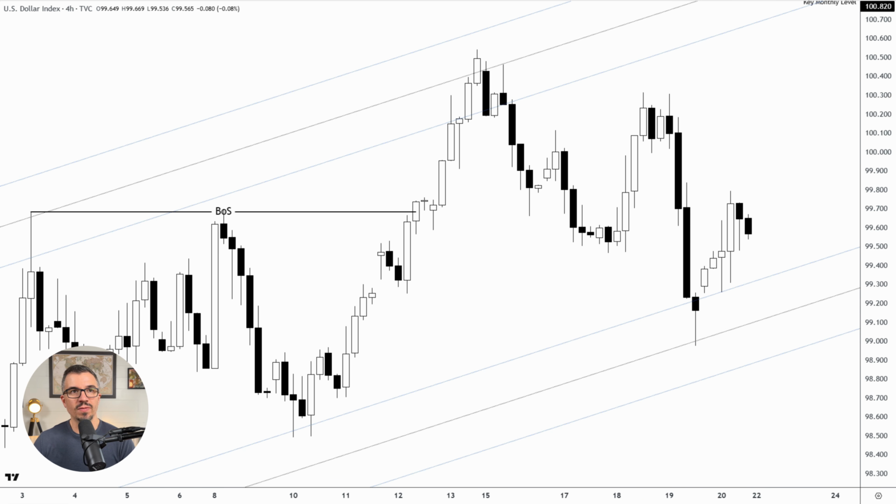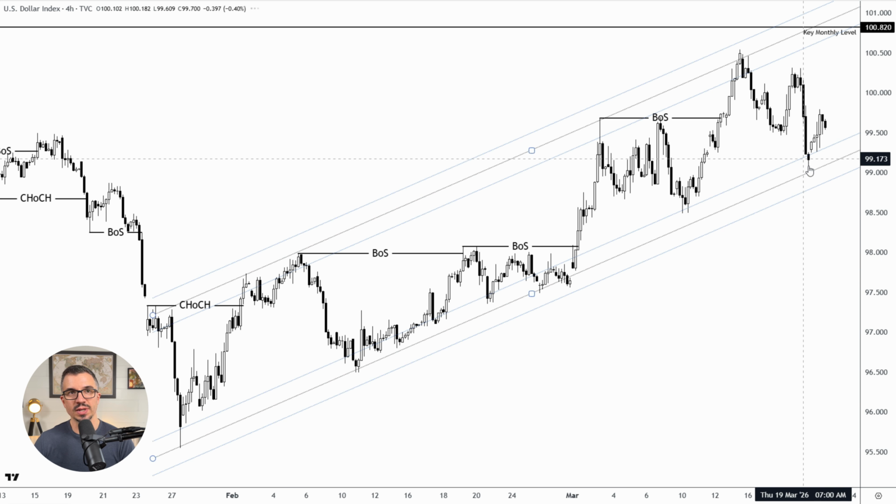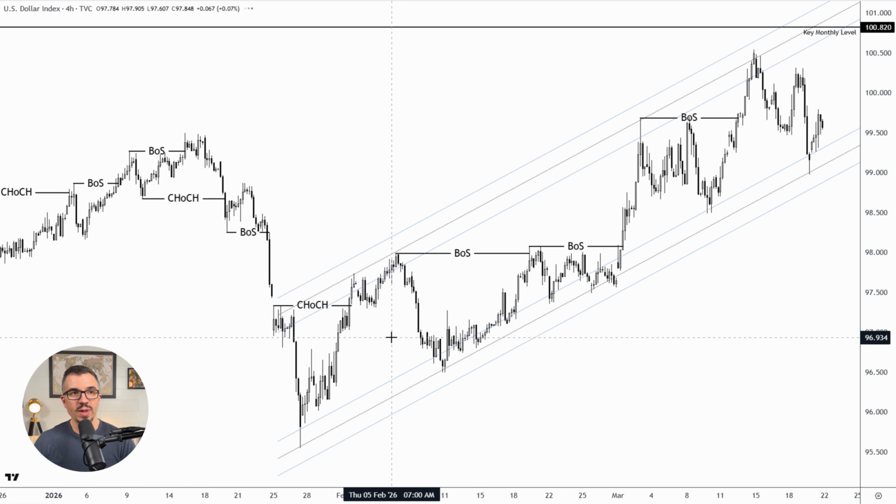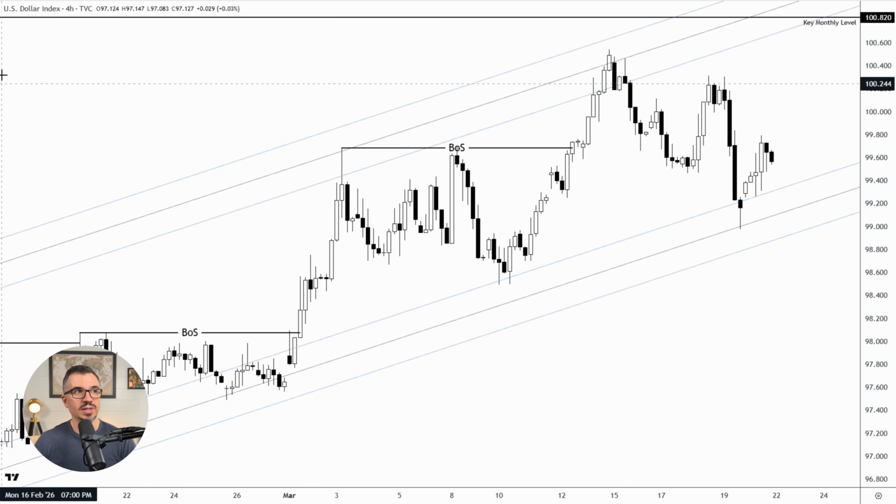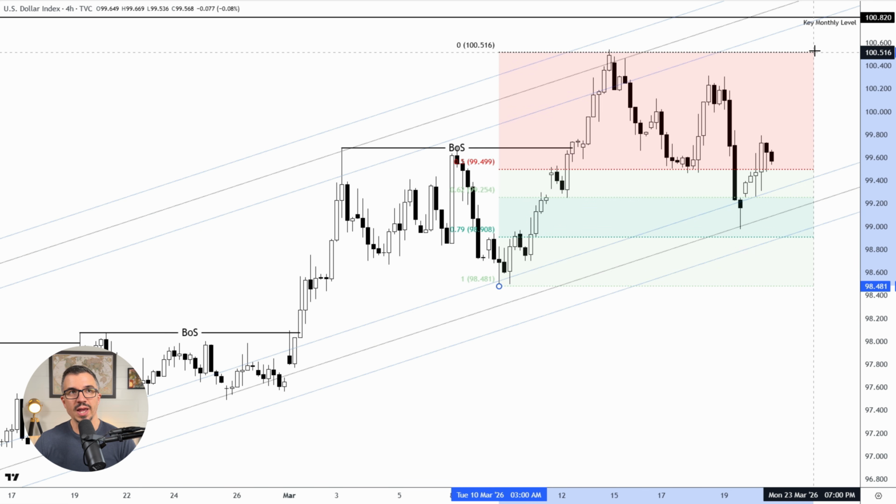Whenever I'm looking for a reversal like this down here, first of all, I knew this was an area where I potentially wanted to do business, because we have the bottom of this channel that we've talked about for weeks. Furthermore, if we map out from this external low up to the high, you can see where OTE comes in right at this imbalance as well. This was an imbalance back here on the run up, and we got the mitigation of this into OTE. However, again, what made this difficult was the structure at the time.